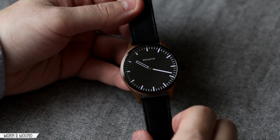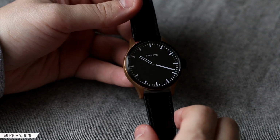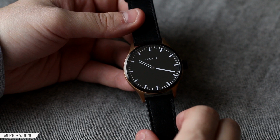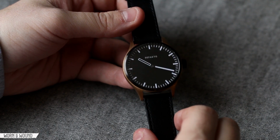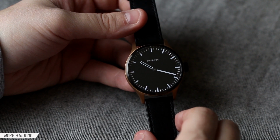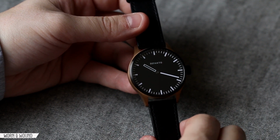Today I'll be taking a look at the Defakto Akkord Modular. Defakto is a cool German brand that we've been fans of since we started this site. We reviewed a couple of their watches before. The Eins, which is probably their best known watch, is a single hand automatic. The Detail is a quartz single hand watch as well, with a smaller, different case.